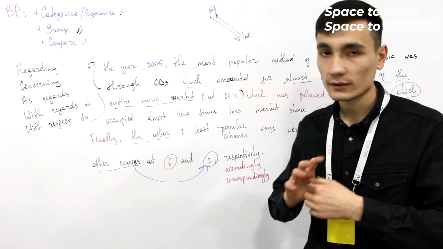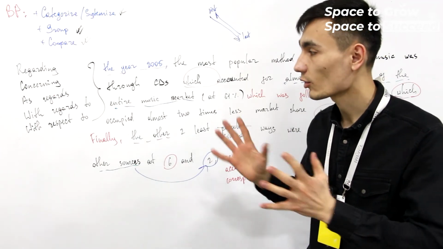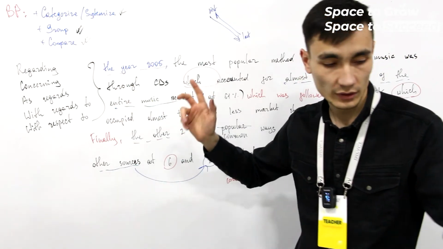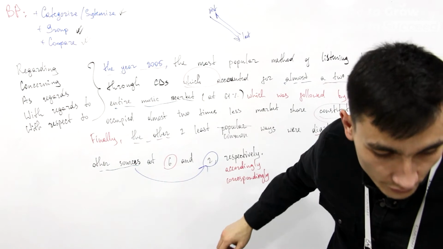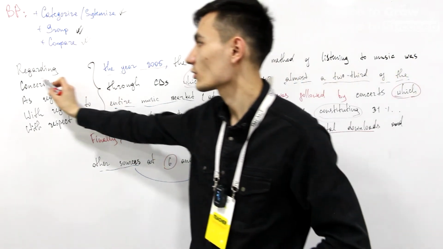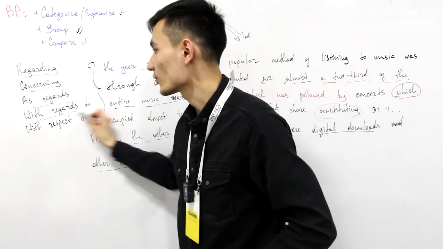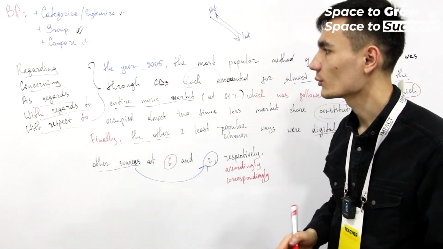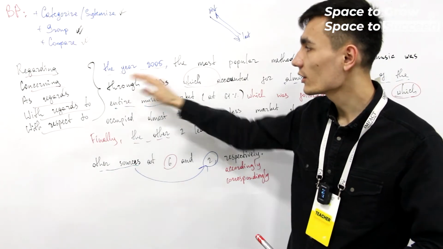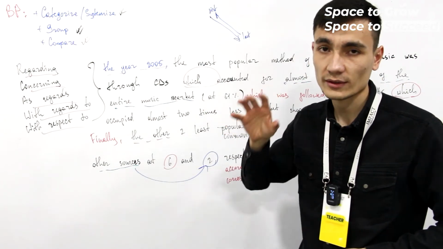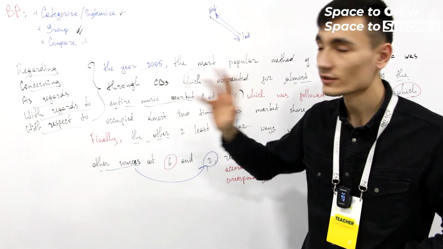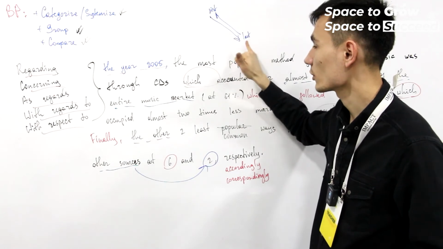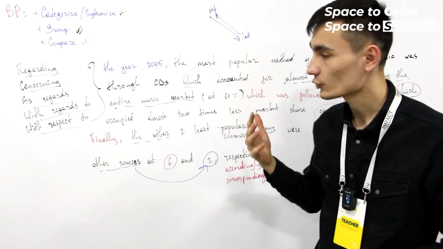I started my body paragraph with structures that we use to introduce our topic. Let me underline them so that it will not be that boring, because I'm only talking, not writing. They are regarding, concerning, as regards, with regards to, and you just say the year 2005 because the chart only talks about the year itself. I just had two choices: start from the first and go to the last, or start from the lowest and go to the highest. So I chose the first one.